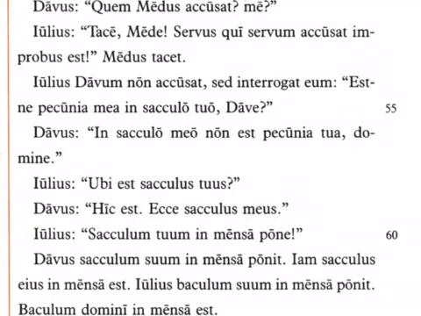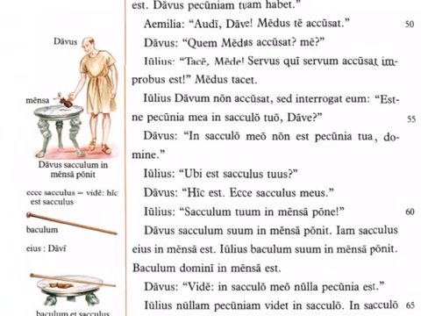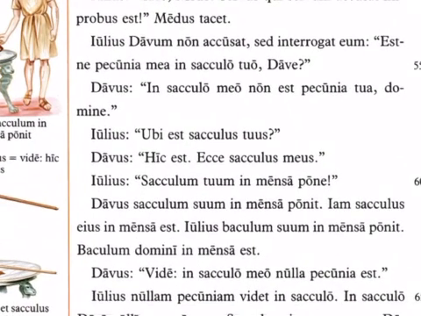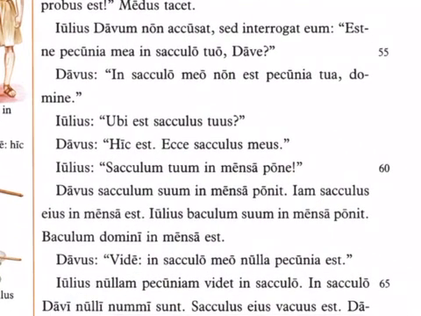And then Julius says, Saculum tuum in mensa pone. Pone is the command word. It means put or place. Put your pouch, saculum tuum, in mensa, on the table. Here we can see this in the picture. Davus placing the pouch onto the table. So mensa is where the Spanish word mesa, which means table, comes from. All right, and we see the baculum over there in the margin too, the stick or staff. We'll see another reference to that in the story here in a minute.